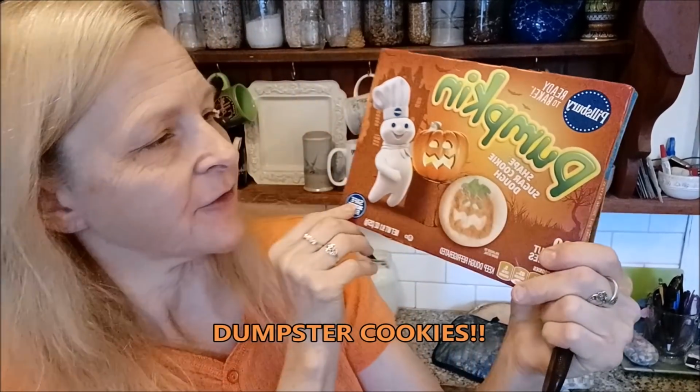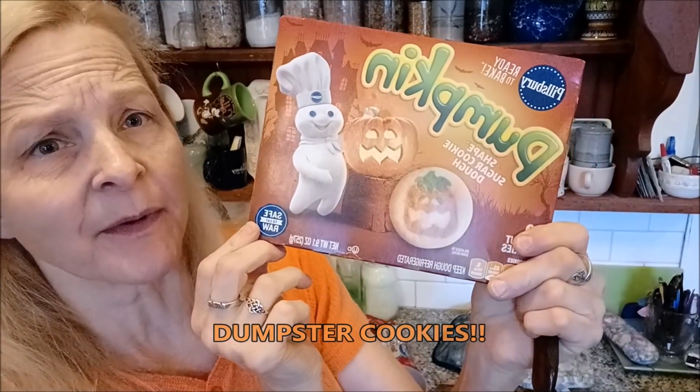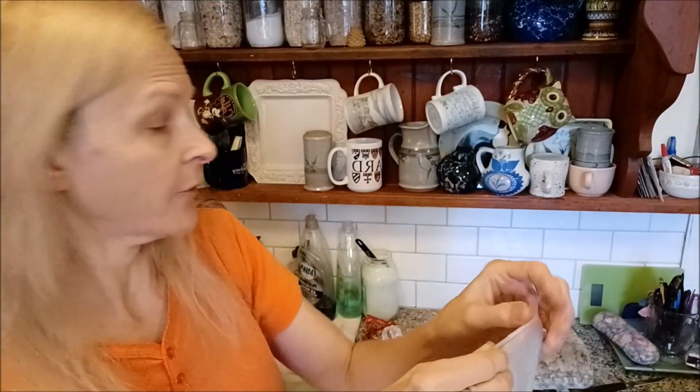Dumpster pumpkin shaped sugar cookies from Pillsbury that you bake yourself. I don't know why I have a knife in my hand. I don't think I need it. Open it up. There we have it. All the little cookies. Not all melted or smashed together. It is getting cooler out, so that's good. This is what I need the knife for. And I've got little mini chocolate chips to stick on to make little eyes. I'm going to use them for eyes. Living pumpkin eyeballs. And here we go.